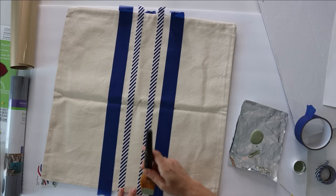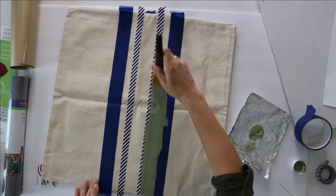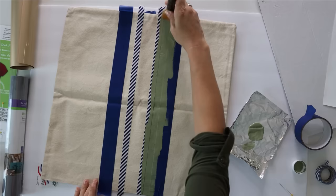Then try to push down the tape as firmly to the fabric as you can get it. Again, my washi tape really didn't want to stick, so I had to be strategic about how I went about painting it. But now it's time to paint, and I ended up going with the Waverly Moss chalk paint color. I started by painting straight down or away from the edges of the painter's tape, not towards it.